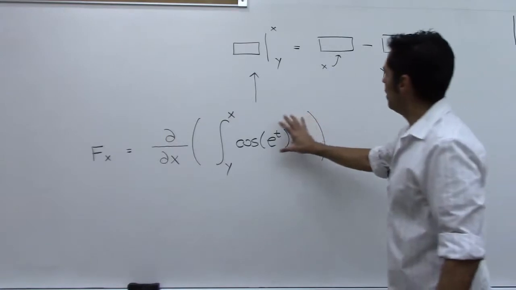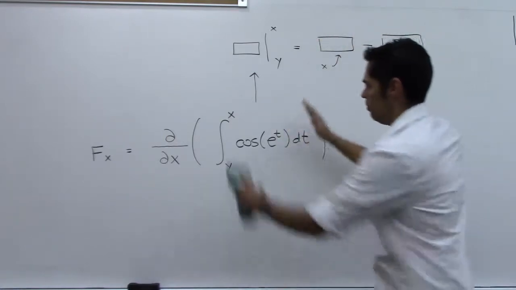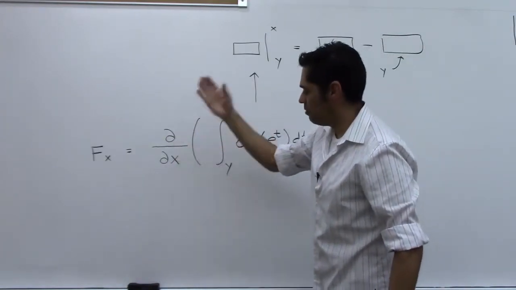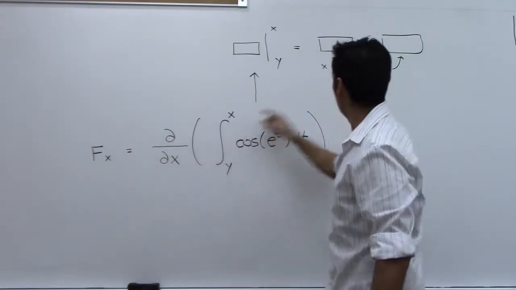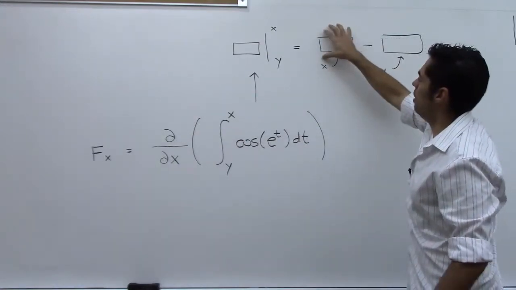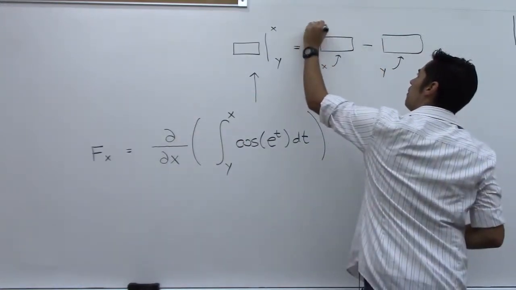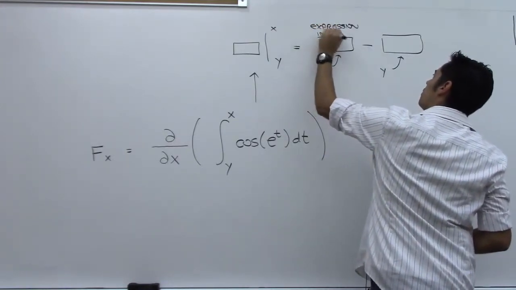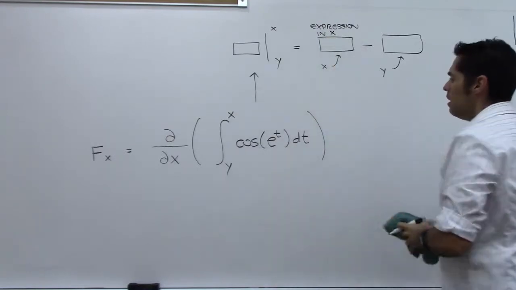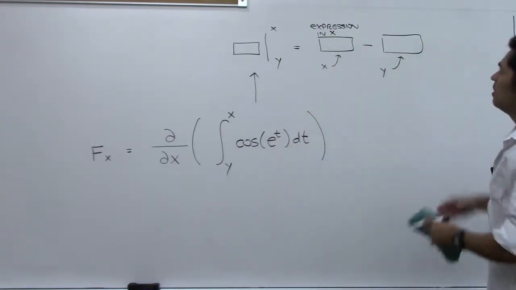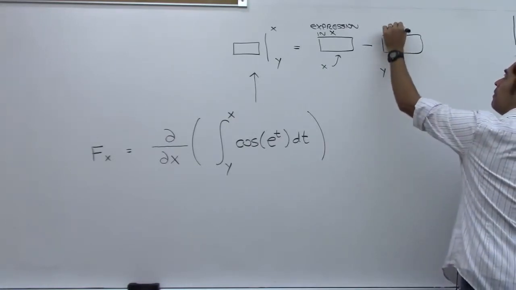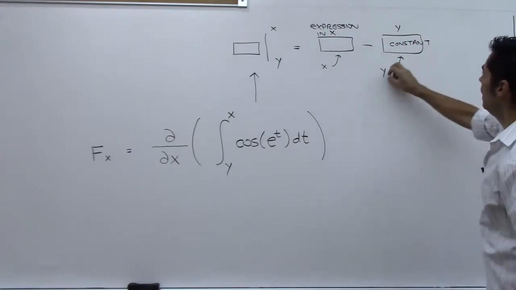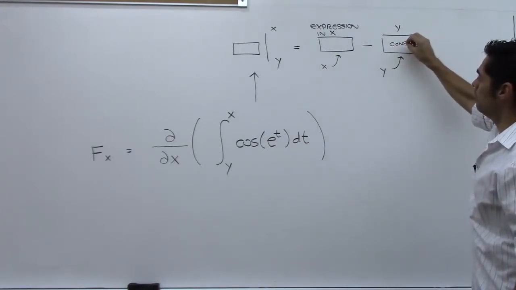Now if we look at this expression, which is what's in the parentheses here, x is a variable, because we're doing the partial with respect to x, which means we treat x like the variable and y like a constant. When we plug x in here, we get an expression in x, some function of x. If I plug y into this, I'm going to have some expression in y, but the whole thing should be a constant because I'm plugging a constant into this, not a variable.